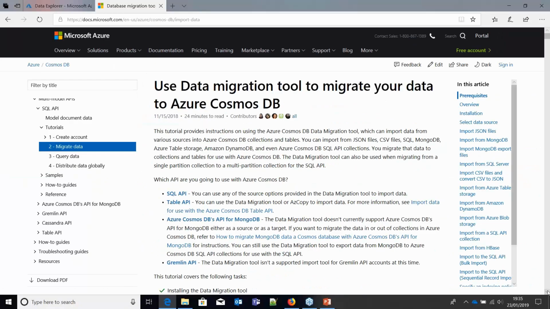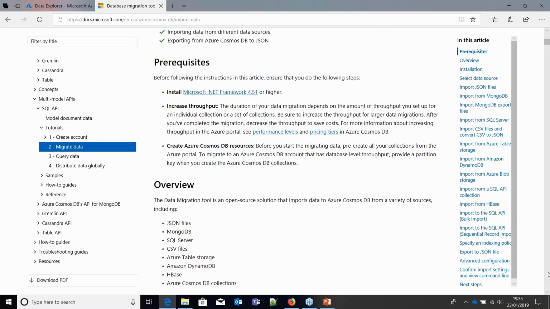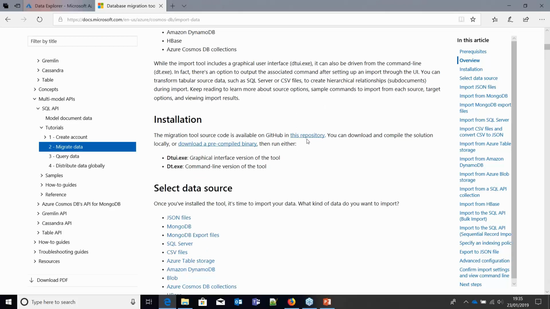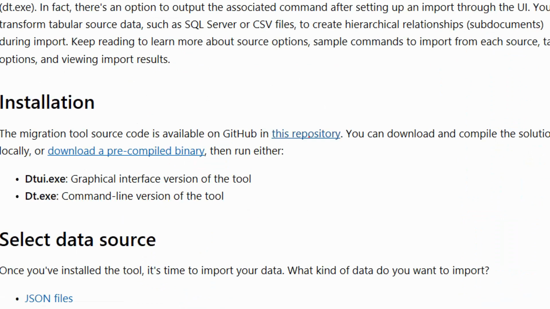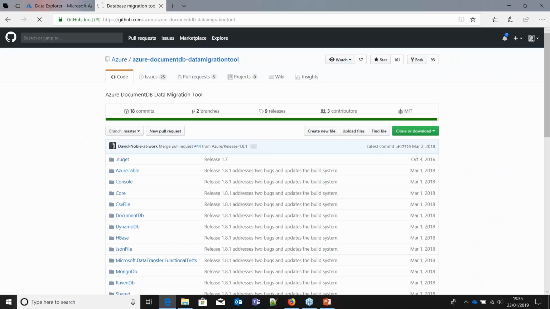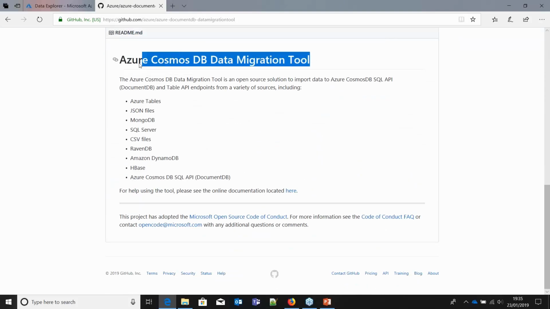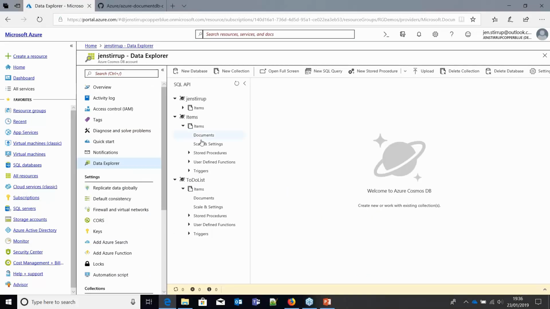So obviously there are lots of different ways that you can structure the data, and there's a tool that you can go and get. That's available in GitHub, and you can find the repository just here. I can leave that with you to go and have a look at. You can also upload data in all sorts of other ways as well. You could use SSIS or something like that. But all we're doing here is just a quick example to show how Azure Cosmos actually works.